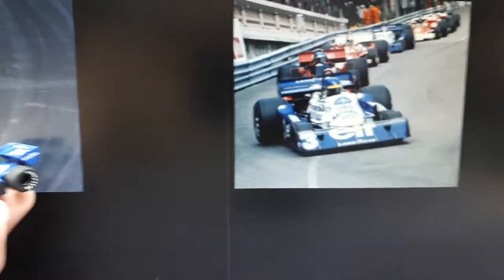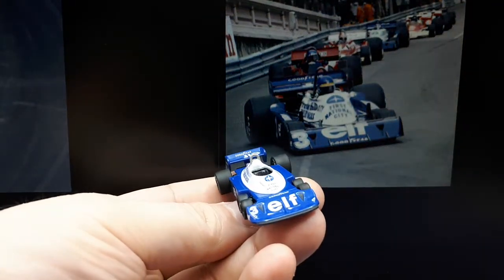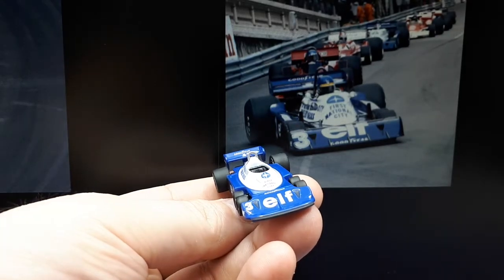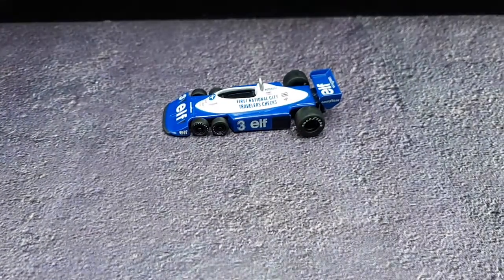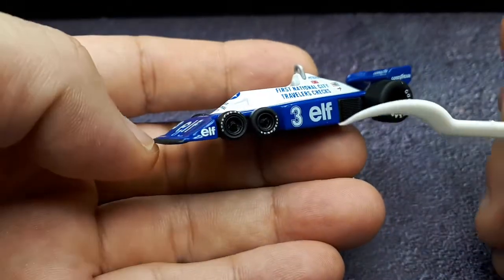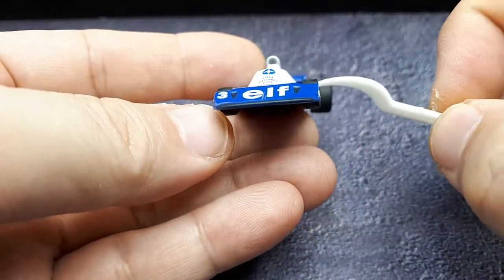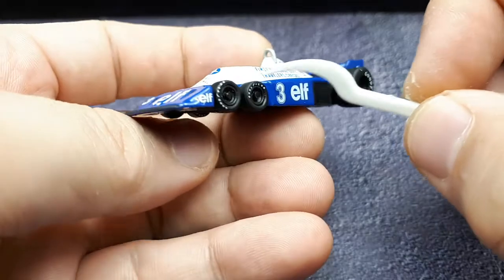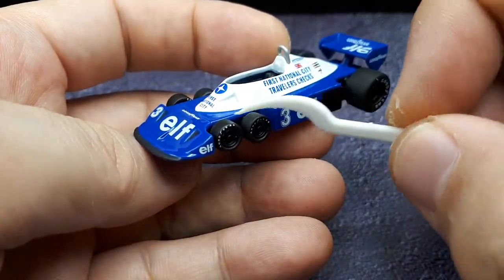All right, here's a nice race scene. So it's a really funky vehicle. So I talked about the other car a long time ago. They basically went to 4 front tires because there were no rules in F1 saying you couldn't. And if you have 4 low-profile tires, there's less aerodynamic drag. And they had to go to 4 to maintain enough of a contact patch for braking and handling.